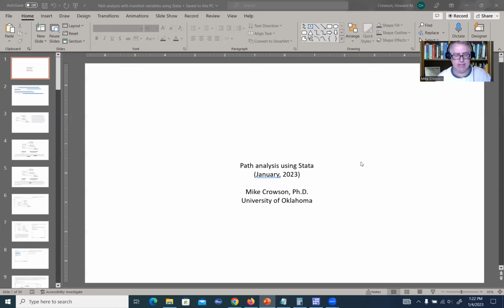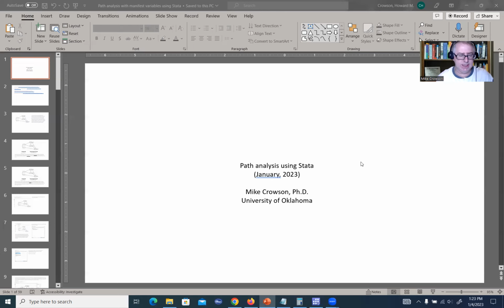I do want to mention too that even though the graphical user interface is easier to use, it's a good idea to develop some understanding about how to perform the analysis using Stata syntax. And the reason why is that the syntax is oftentimes more efficient, particularly when you're working with larger models and so forth. So that's just a suggestion I have as you are developing your skills in working with Stata for the purposes of SEM.